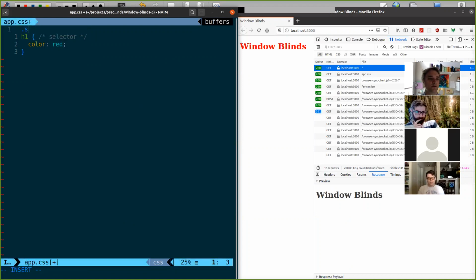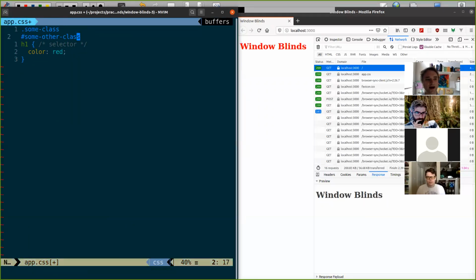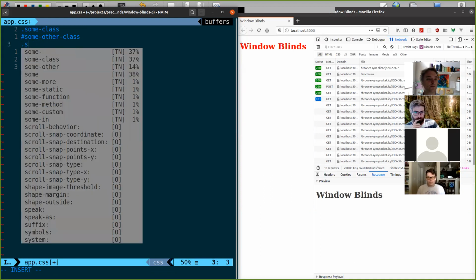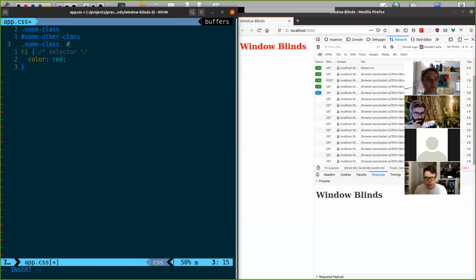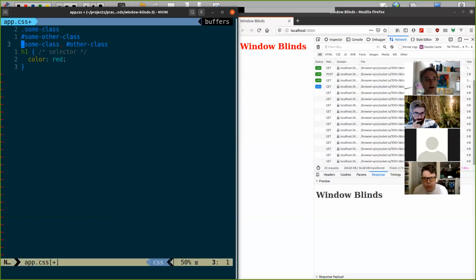There's also class selectors, ID selectors. You can have more than one. So we can have some class and another class. We can use multiple selectors to make a compound selector.